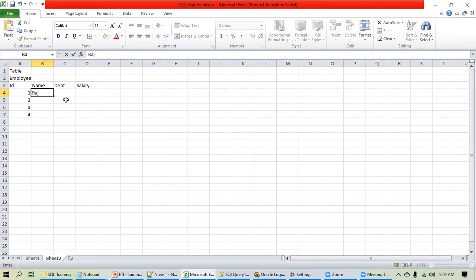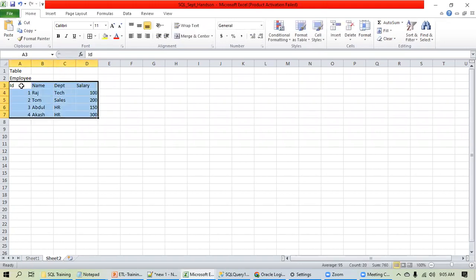Names are, suppose, Raj, Tom, Abdul, Akash. Departments are tech, sales, HR, and again HR. Salary, suppose, 100, 200, 150, 300. So this is a very simple example of your table.